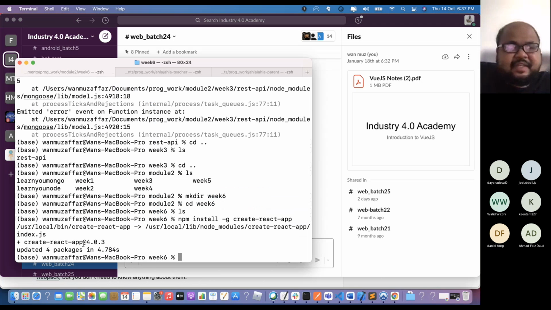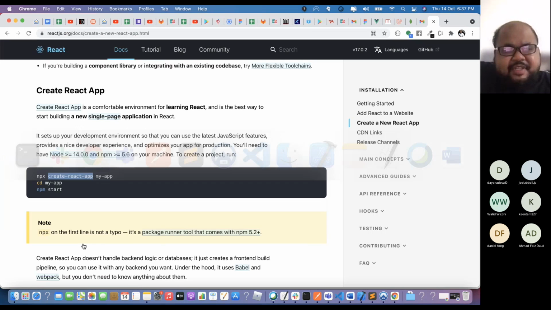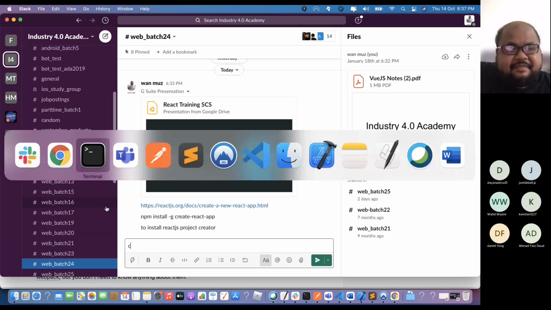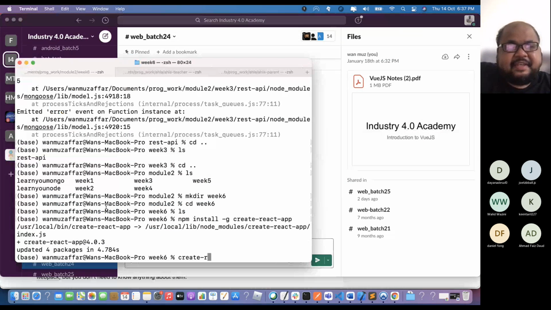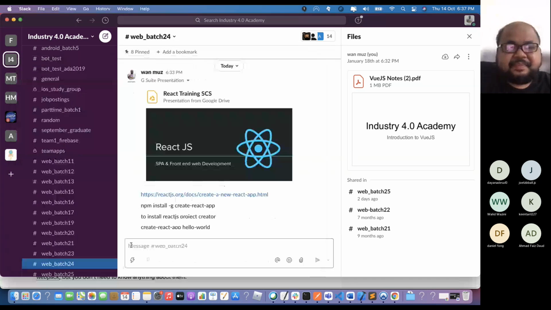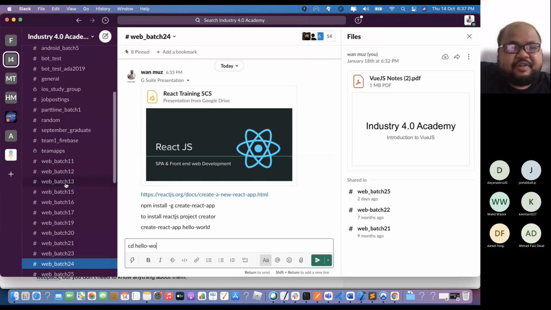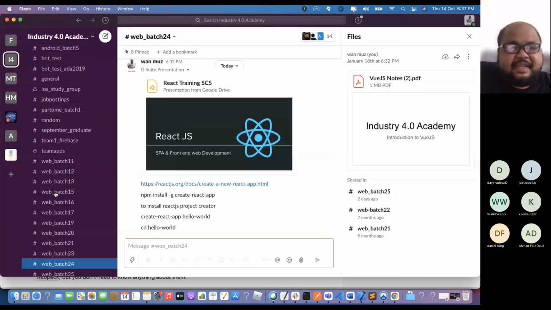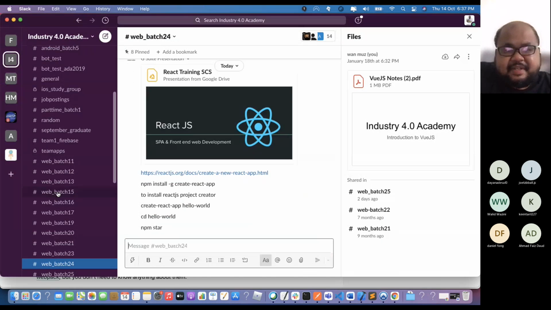Okay, once you have done, next one is create-react-app hello world. Alright, first exercise, create-react-app hello-world, and then cd hello-world, and then npm start.